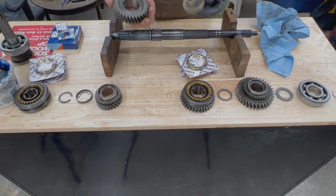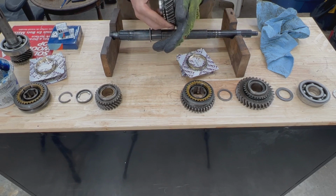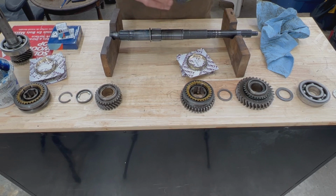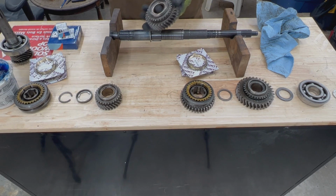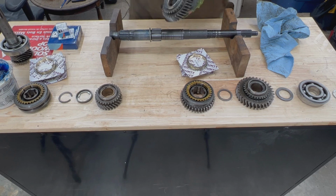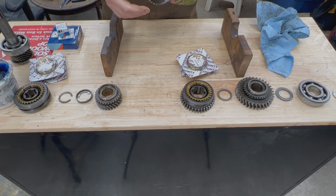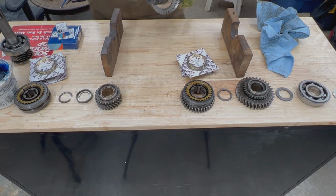So that's how the bushing goes, with the flange on this side. Okay, so now we have lubrication all over the place there, and now the bushing goes with this end towards the spacer, towards the adjuster washer, like this. And the flange of the bushing remains on this side between second and third gear.